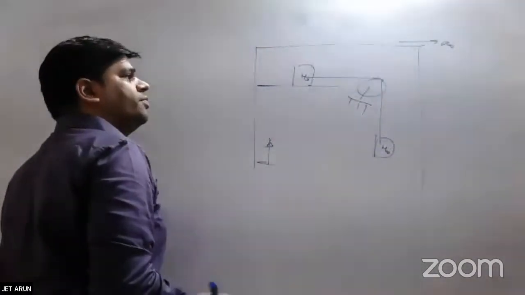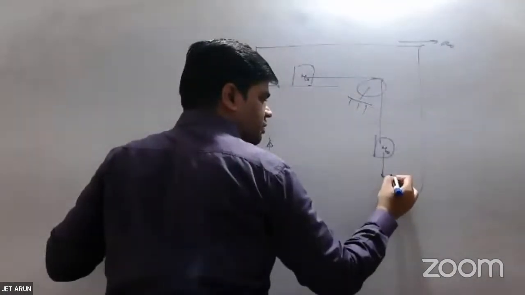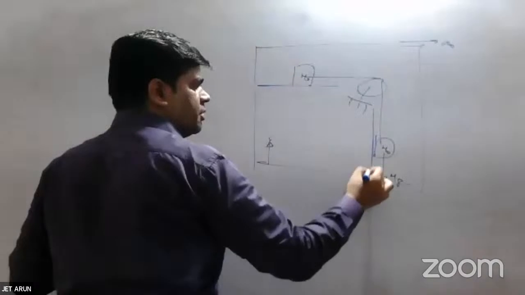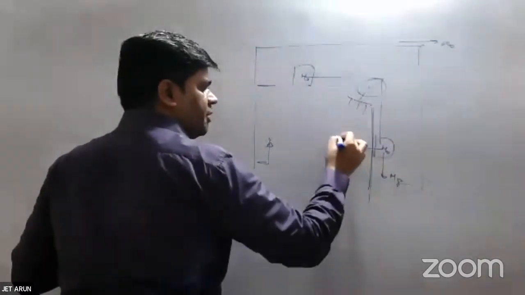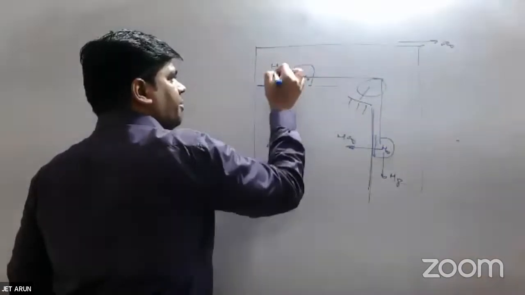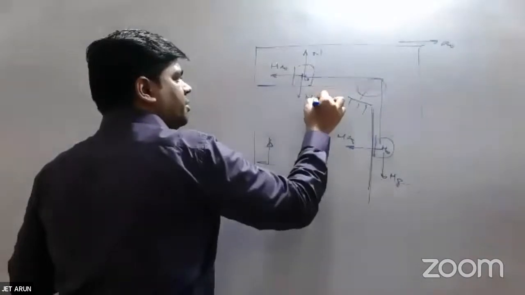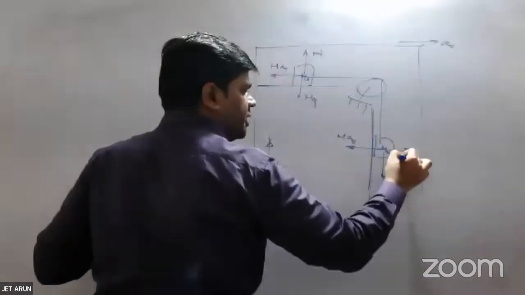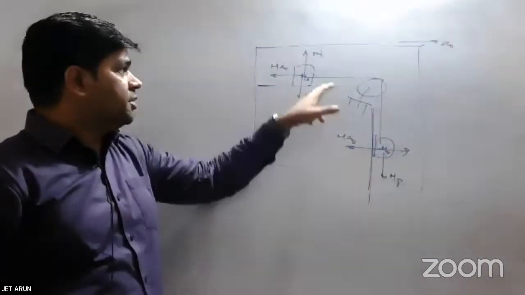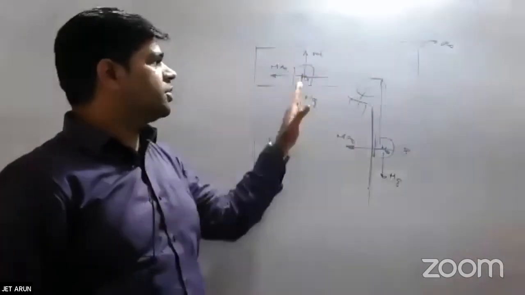So what will I do? With respect to the car, pseudo force comes. So this is mg as it is. But pseudo force on this will be, let's say there is a wall here, ma0. Pseudo force on this is ma0. Here a normal reaction mg. Here a normal reaction ma0. So this normal reaction is counterbalancing ma0. This normal reaction is counterbalancing mg. So no motion along this one, no motion along this one.